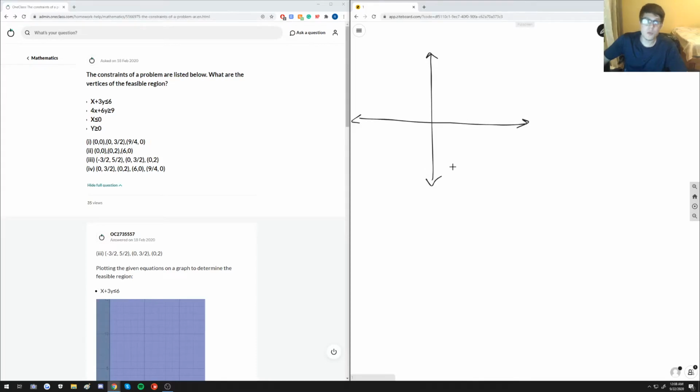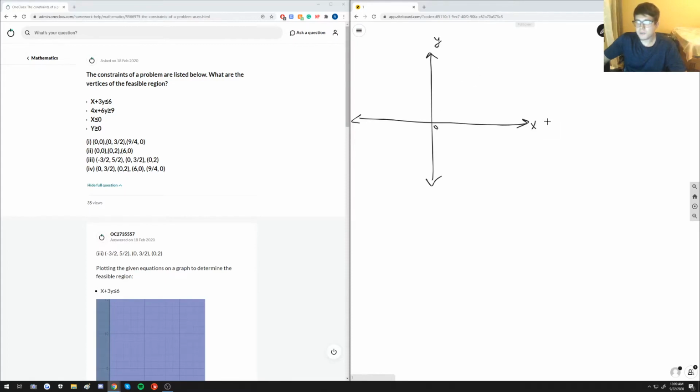by step. So the way I like to think of it first is considering the hard boundaries. The hard boundaries here would be that x is less than or equal to 0 and y is greater than or equal to 0. So this is going to constrain our answer to one of the quadrants. If our x value has to always be less than or equal to 0, so our x axis is here, our y axis is here.